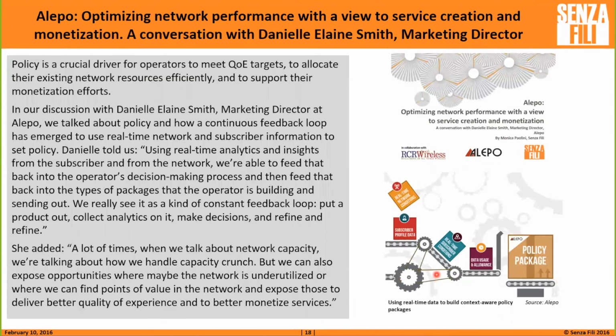So the first interview is Aleppo, and we talked about service creation, monetization, and policy. As I said before, policy is an essential link for optimization, even though we might not think of using policy for optimizing the network, especially when you think about the RAN. But I believe that it's absolutely crucial to establish the link between optimizing the use of resources, extracting as much value, and keeping the subscriber happy. And that's really at the bottom of all the monetization efforts.